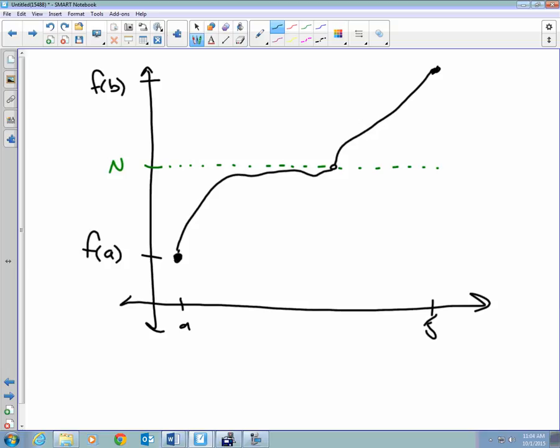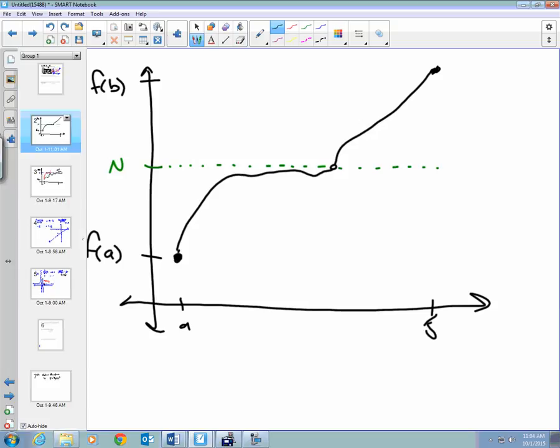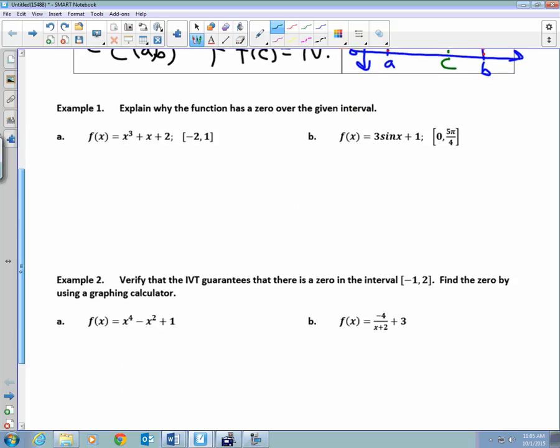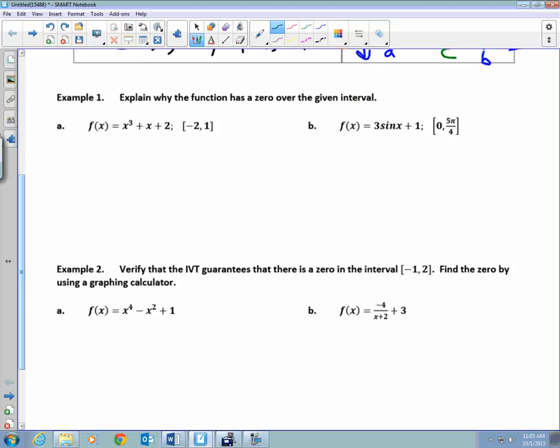So you get the intermediate value theorem, why it works. It's very important because on the AP test, you have to invoke the intermediate value theorem. I want you to be able to do that. And by invoking it, you can just write IVT, and people know what you're talking about. We use it to discuss continuity and then also these intermediate values. Let's try example 1 and get to the algebra. Explain why the function has a 0 over the given interval. What does it mean to have a 0? Crosses the x-axis. So the y value is equal to 0 somewhere.